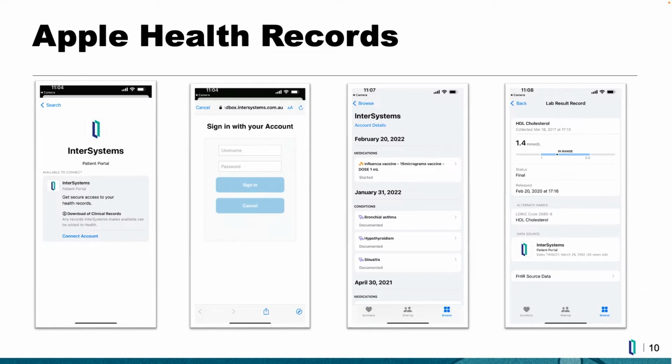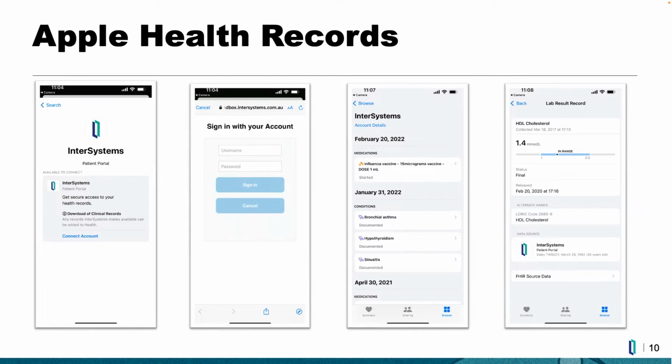So what you see here on the slide is just a screenshot from the work we've done with Apple to verify and test our integration. Here on the left, you can see what happens when you go and connect to your Apple Health portal. The EHR needs to support that, and this is what we've done. Then the first screenshot shows you InterSystems, which would usually be your hospital, and it gives you the option to download your medical record.